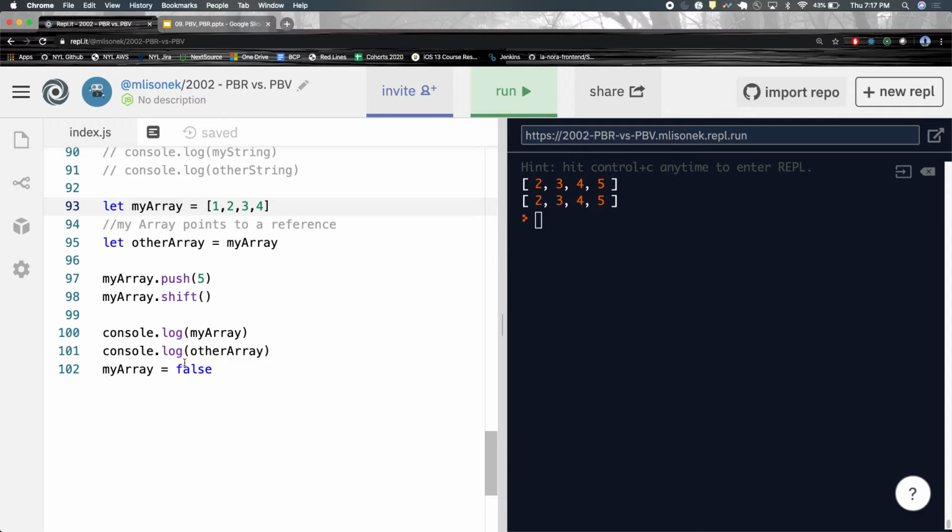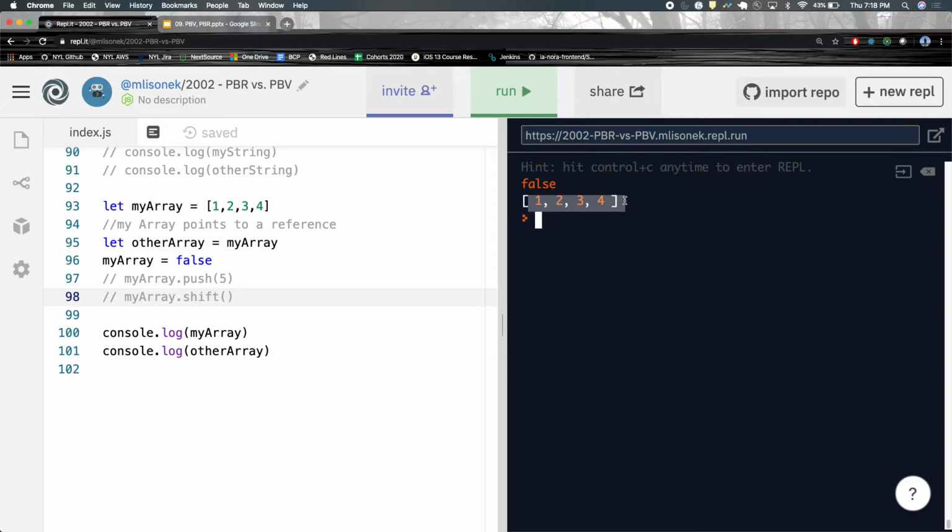So here, if I said let other array, and let my array equal false, I'm not doing these things. Other array is still going to be this array, right?